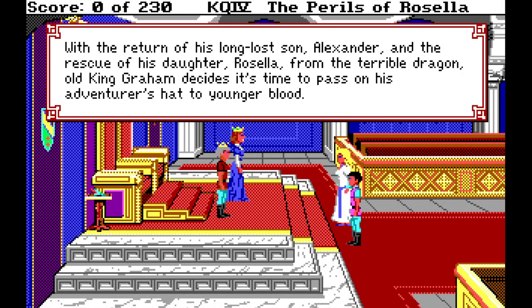With the return of his long-lost son, Alexander, and the rescue of his daughter, Rosella, from the terrible dragon, old King Graham decides it's time to pass on his adventurer's hat to younger blood.